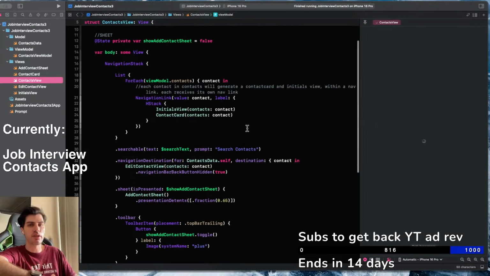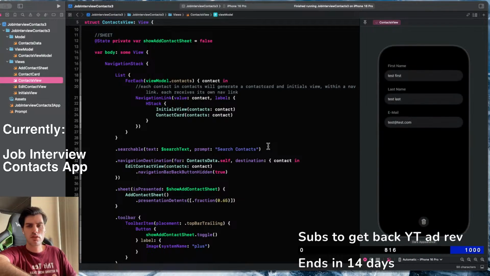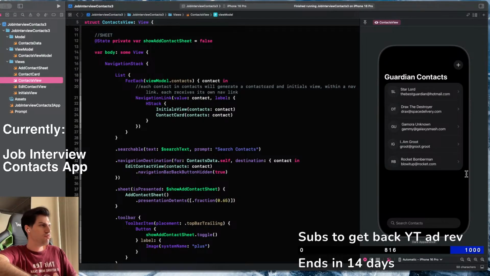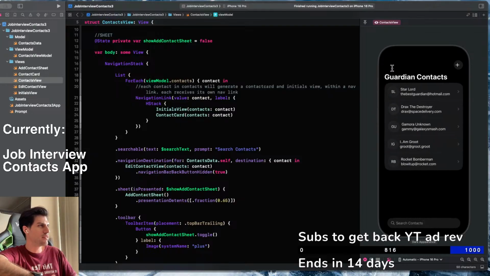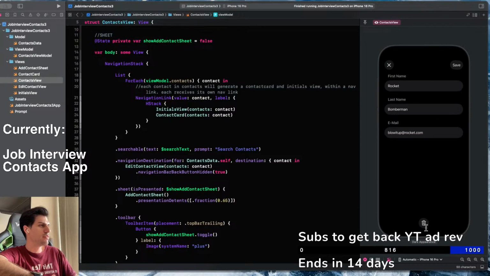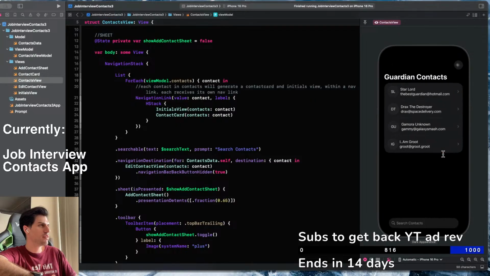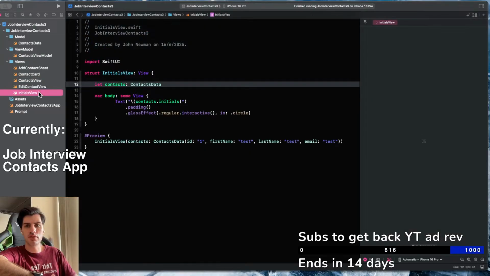So let's try that real quick. Let's delete rocket. Delete. Works. Awesome. That is so awesome.